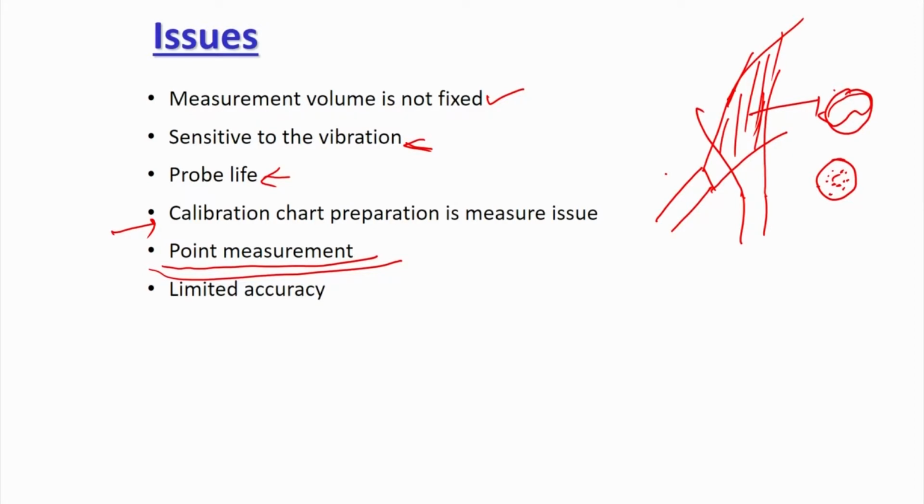Your data information will be limited if you use one probe and put it at several different locations. If you want those correlations, you have to use multiple probes, and that will increase the cost of the system, and will also intrude on the system behavior. It will change the flow field significantly. And because of the calibration, the accuracy of these techniques is limited by the accuracy of the calibration, and that is why we do not get very high accuracy in this kind of system.